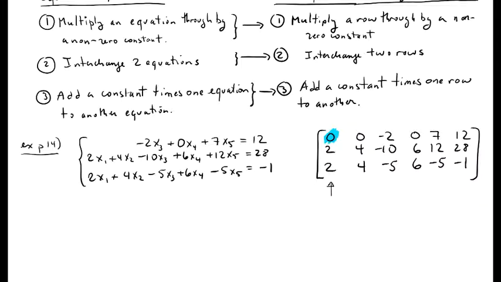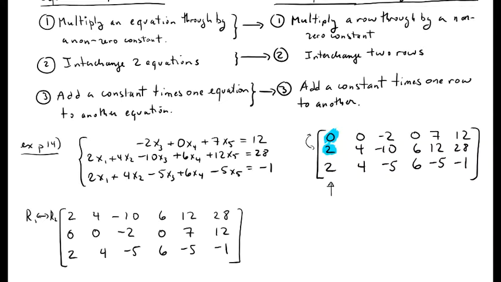So right now I identify I have a 0, I don't want it there. Usually you pick the next row available that has a non-zero there. So what we will do is interchange these two. The way we write this down is R1 arrow R2, and I will just interchange the rows. So we've done step 2.